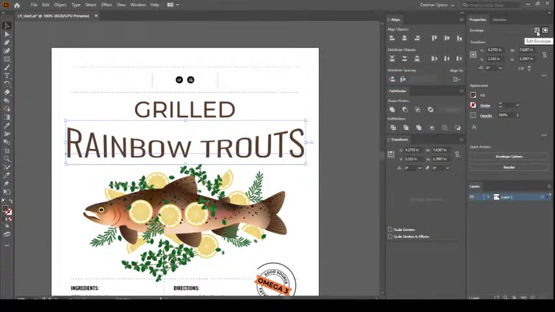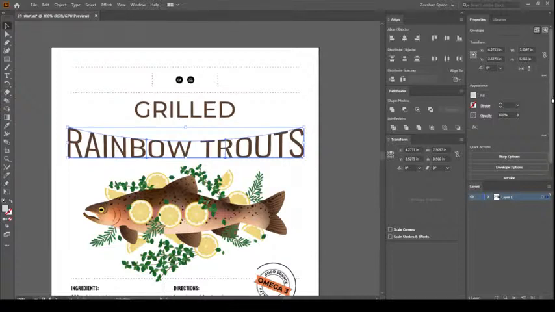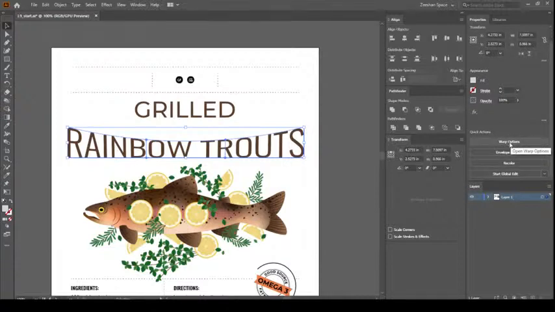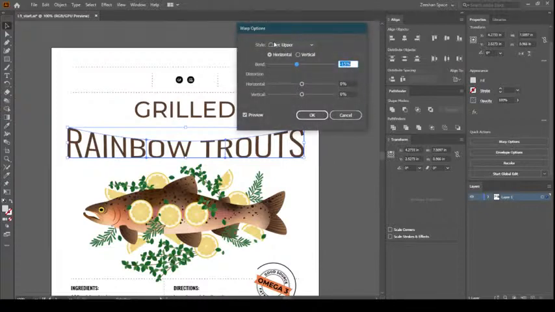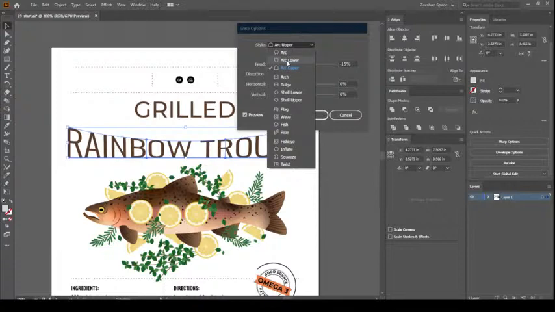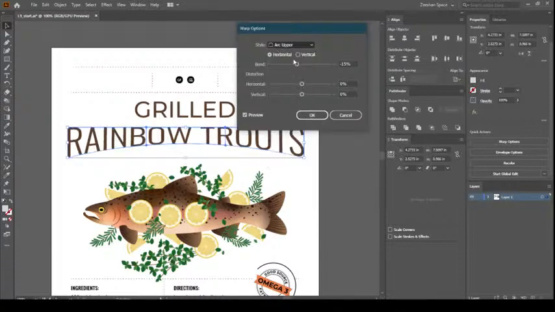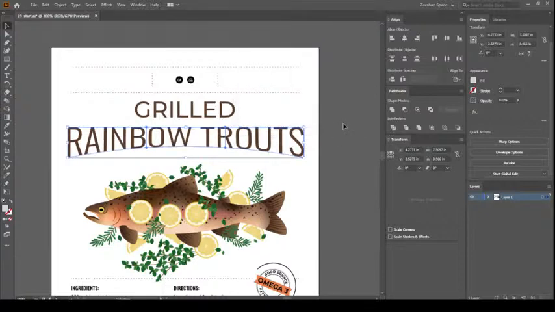Other than that, if you go to Edit Envelope, it will give you the option Warp Options. If you click on Warp Options, it will take you back to where you were before, and you can change something else. Maybe I don't want Arc Upper, I want Arc Lower, and I don't want a very high value, I want a little bit lower value, like -12, and I will press OK.